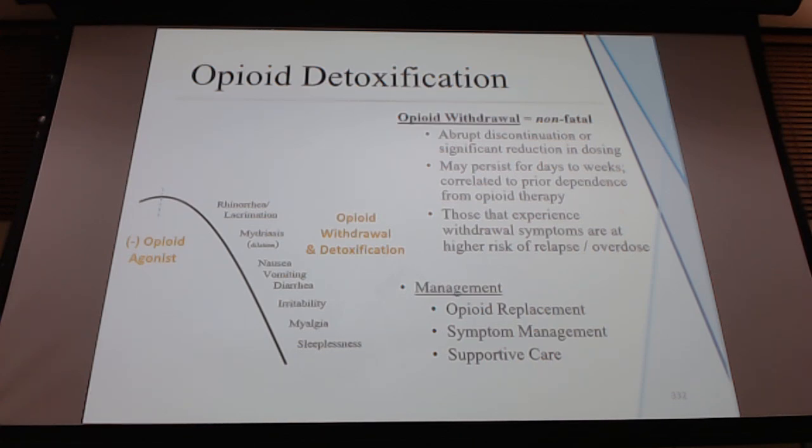Ways that we can do it: if someone is going through detox, we can give them back opioid. Right? We don't want to do that for Dave. He's trying to come off of them. But if someone comes into the ER and they were on heroin, we could put them on something that is an opioid to replace those effects right away, to help manage their withdrawal symptoms in the short term while we get them over to treatment. So we can give them opioids, we can manage their symptoms. If they're having diarrhea, we can give them loperamide. If they're having nausea, we can give them some Zofran. Or we can do supportive cares.